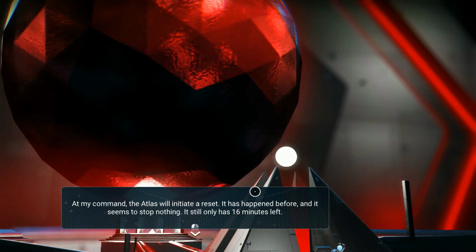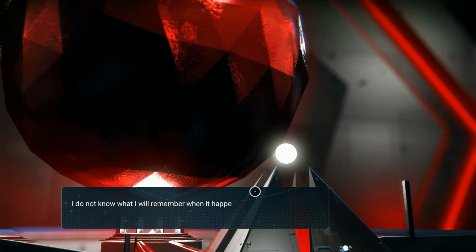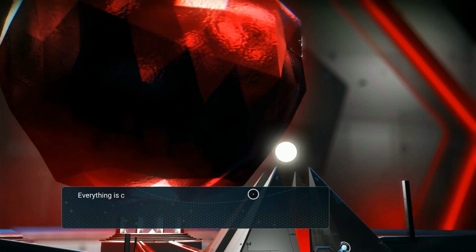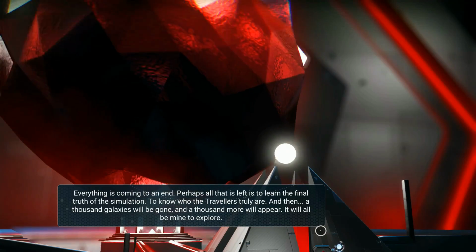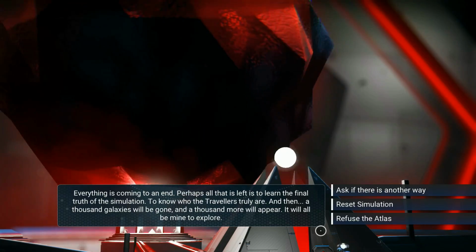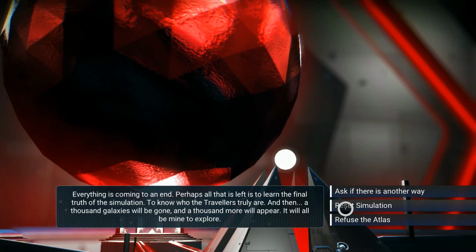It has happened before, and it seems to stop nothing. It only has 16 minutes left. I do not know what I will remember when it happens. When I woke up next to my ship, had I just performed a reset? Had someone else? Everything is coming to an end. Perhaps all that is left is to learn the final truth of the simulation, to know who the travelers truly are. And then 1,000 galaxies will be gone, and 1,000 more will appear. It'll all be mine to explore.